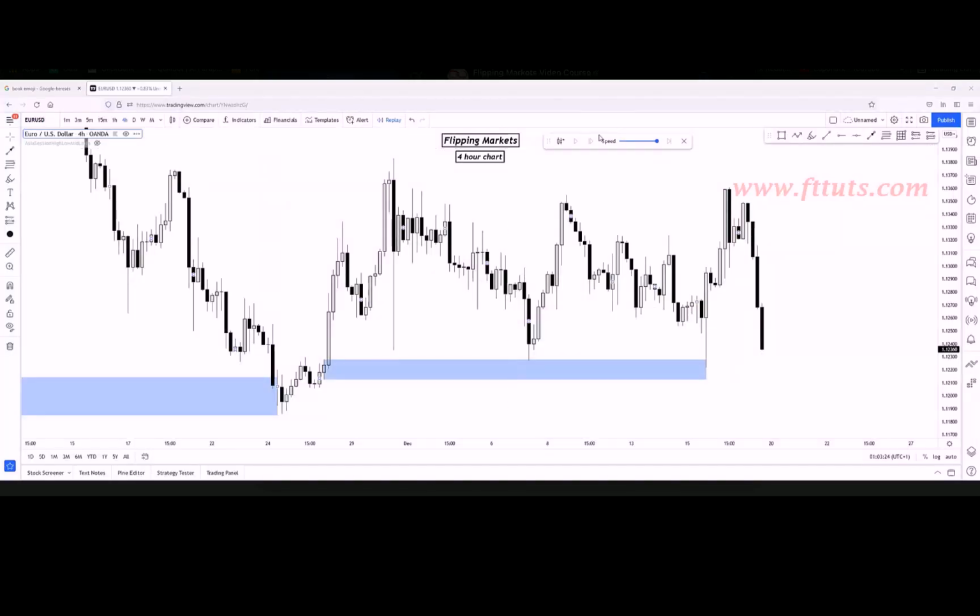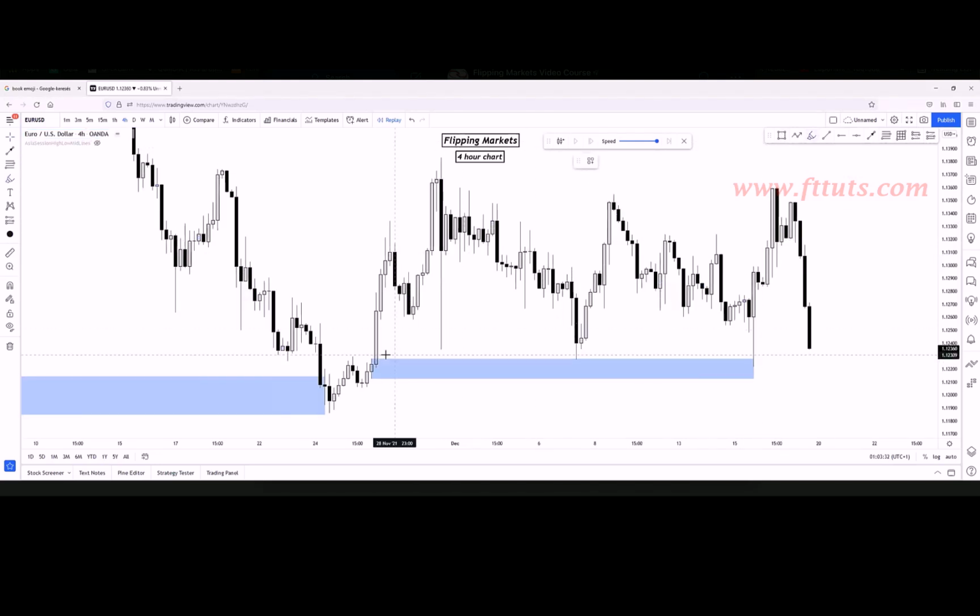Okay, let's see the 4-hour to the 15-minute chart refinement on the live chart. You can also apply the double zone rule on this one. So let's see an example. As you can see, price created this demand zone right here. It created an inefficient push to the upside, breakout structure here, change of character here, liquidity is here. So this is a really valuable zone.